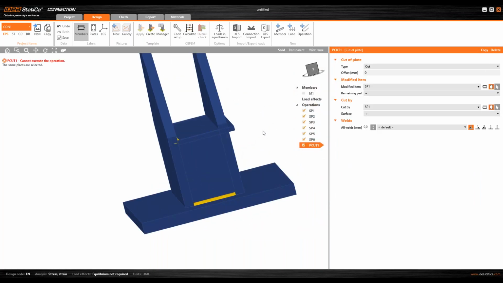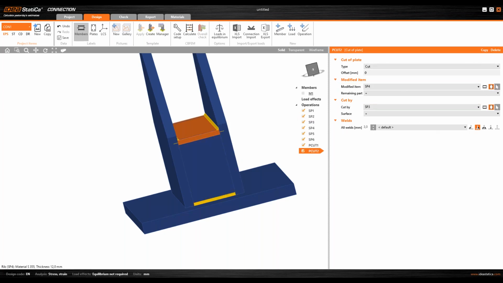And this is maybe or definitely better, in case you want to optimize a detail later, to use the P-cut, because in case you modify the position of the plates, it will still keep the cut and the weld as well. So you don't have to redefine those operations later. So just simply pick the plates, set the weld, and that's it.